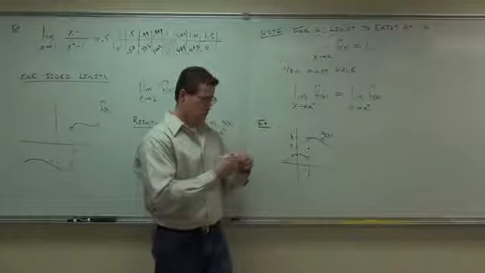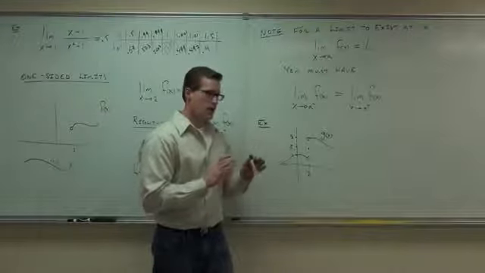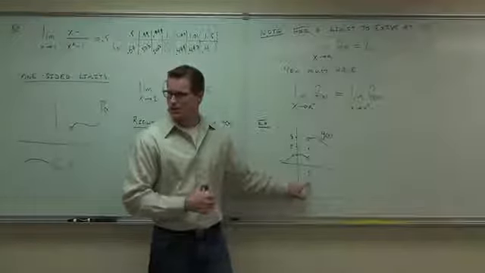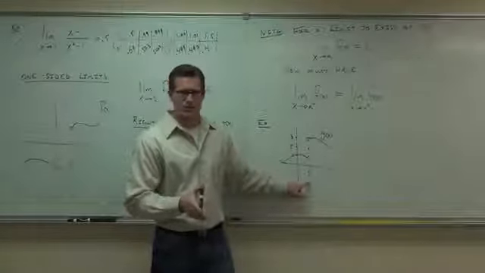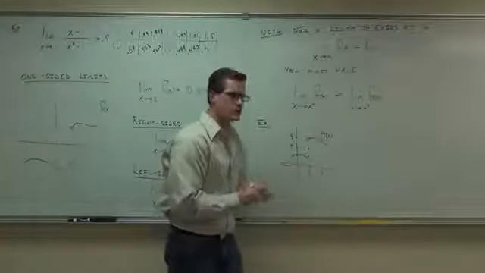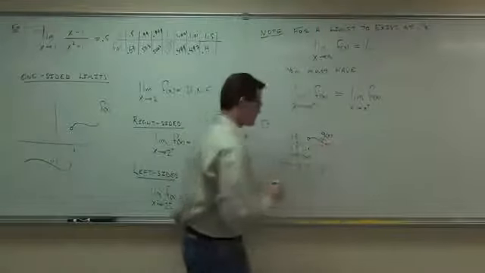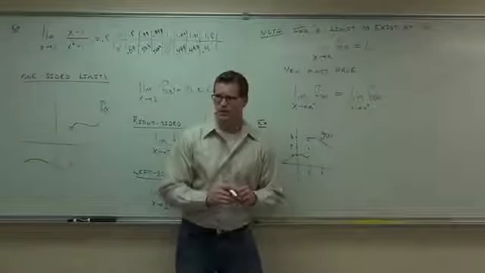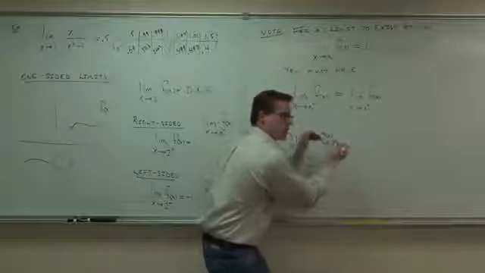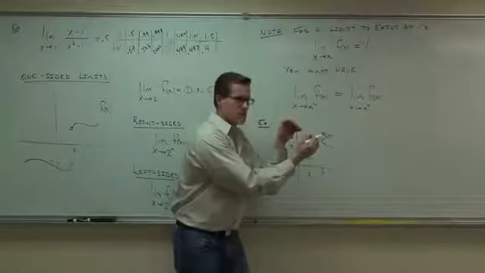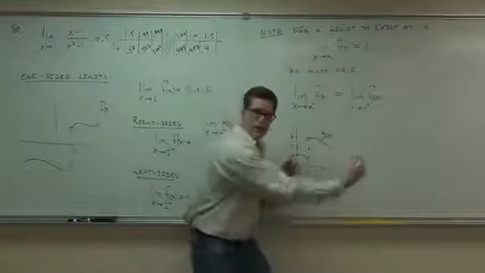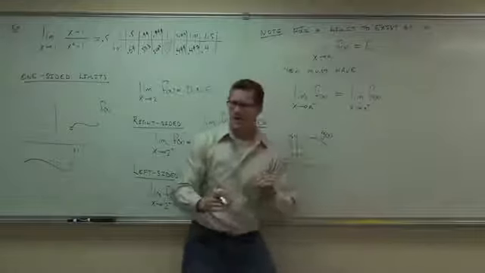So, here's the idea. In order to find the limit at a certain value, in this case, we're going to talk about 2 again. Do you see why that would be the interesting case here? I want to break it down for you, all right? If I asked for the limit at 3, it's not very interesting because here's the value at 3. Does the limit exist at that point? Answer's clearly yes. Look, the function's there, the function's there, the function's there. It's all the same. Do you get me on that? That's not an interesting example. That's boring. That just says the function is completely there, therefore the limit must exist. From the right and from the left, you're coming to the same exact point. Do you get me on that?